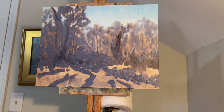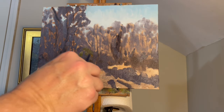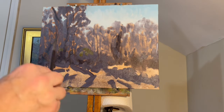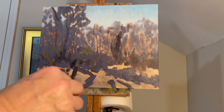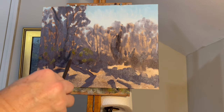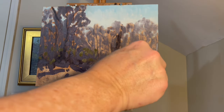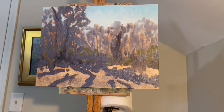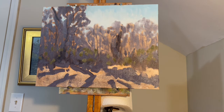And now I'm going to just put in where I see it the most. So there's a few spots over here. And the tonal value is very close to the purple that we just put in. This is a little bit thicker stroke than I'm putting in here. Varying my brush strokes as I see some of this in. Right. Gives us a little bit of variety in that section of the painting, which is where the thickest foliage is.